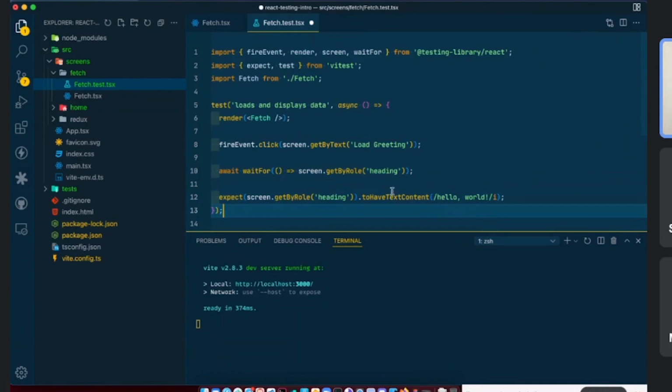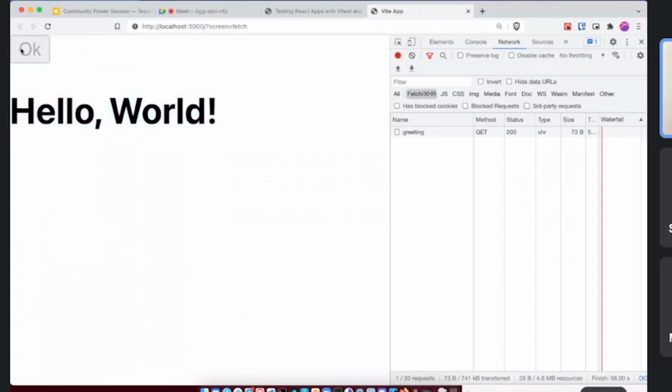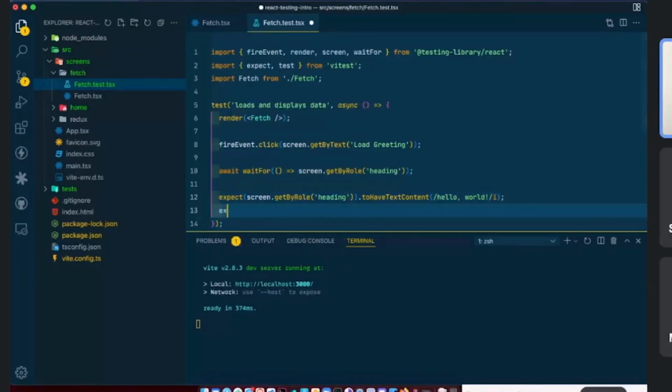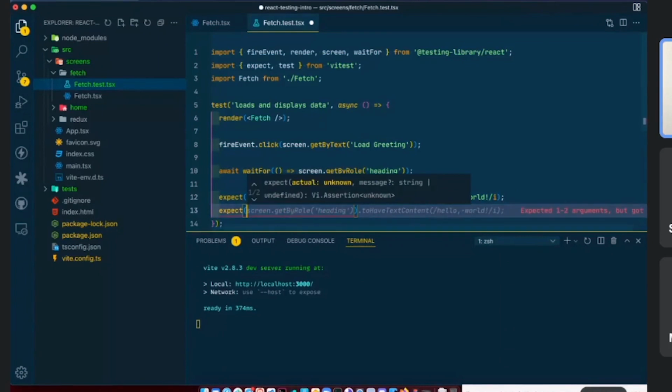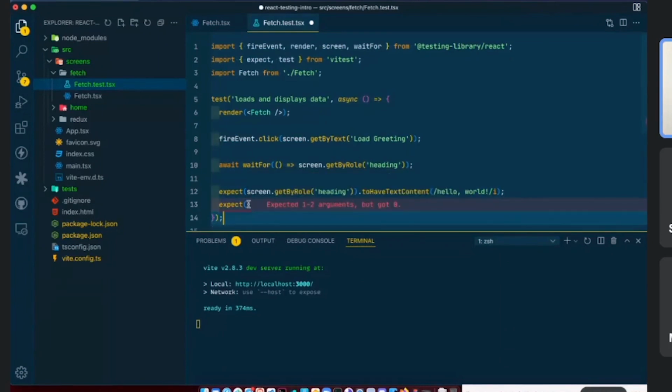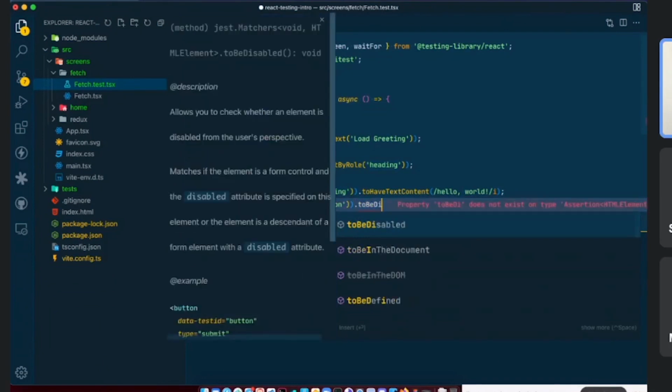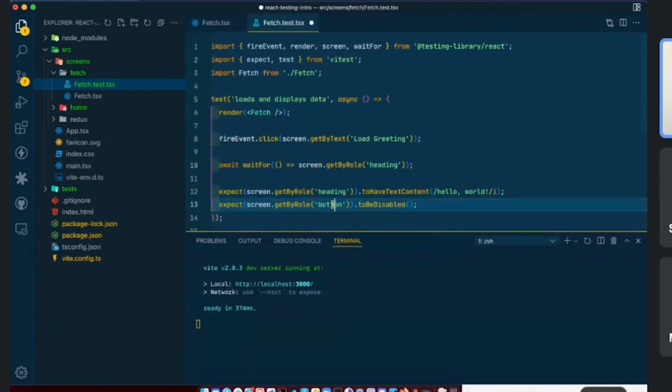So I want to assert that there's a heading on the page and it has a text of hello world. Also, something else we see on the page is that the button is disabled. So I can make another assertion and say expect screen.getByRole button to be disabled. So yeah, the button on the page should be disabled. So that's our test.